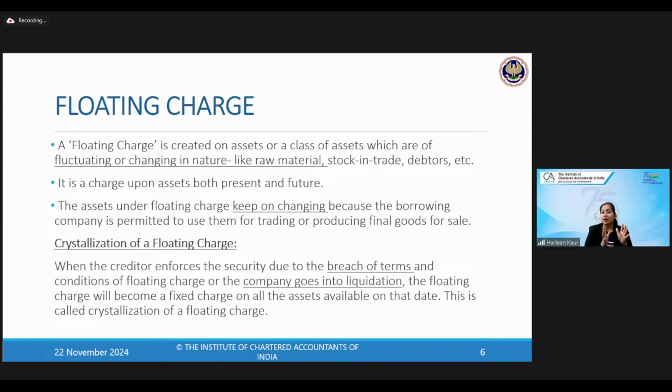So a person has a house which he has given as security, that is a fixed charge. But that house got burned. He has already filed papers with the insurance company. Now you'll be surprised, the house belonged to the bank. The bank had to resell it and recover the money. Whenever any charge is created, a hypothecation is created in favor of the bank, as if all the property papers are transferred in the name of the bank, as if the bank is the owner of this house. So when the bank hypothecates those assets, it becomes the owner, and then all the insurance that relates to that house also goes to the bank.